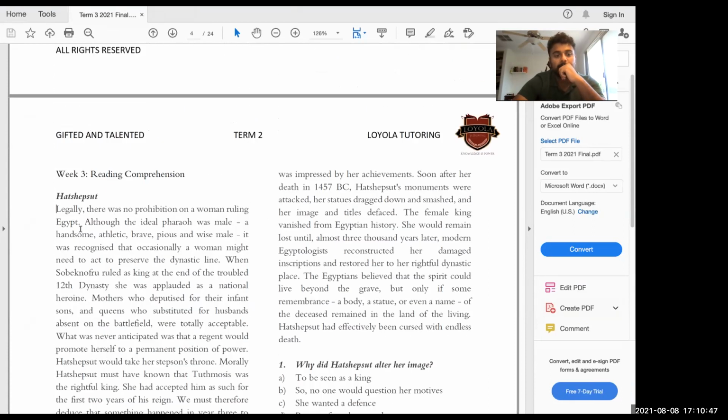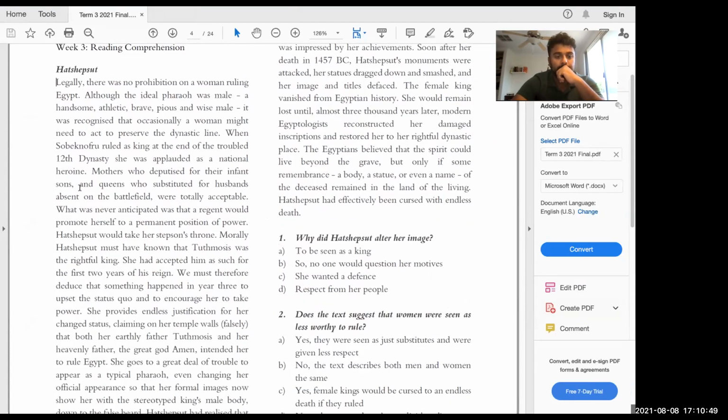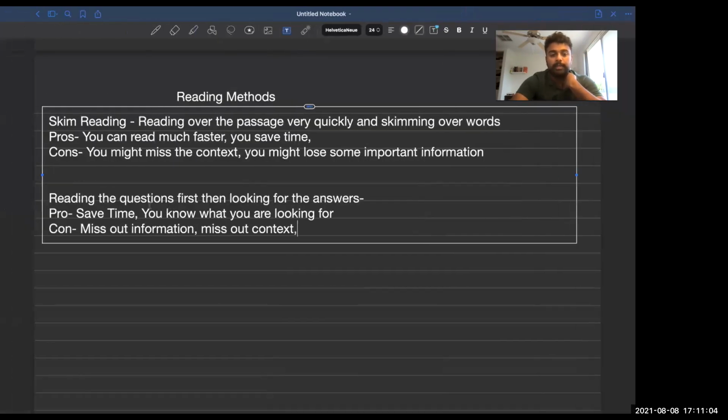Then you start again. You start reading from the start, and you keep going, and then you can find it here. So although you might know exactly where to look, you are still reading the whole passage essentially several times, right? For some people, like me, I like this method a lot, but it doesn't always mean that you save time. It's longer. Okay, it doesn't mean that it always saves time.